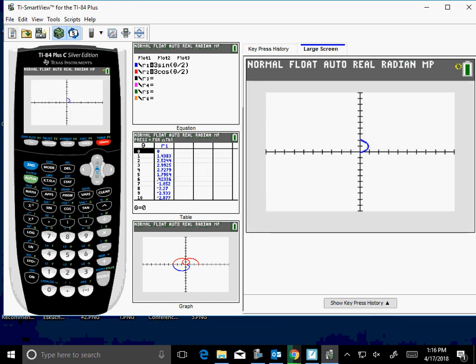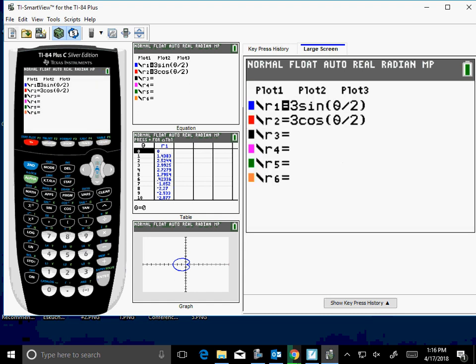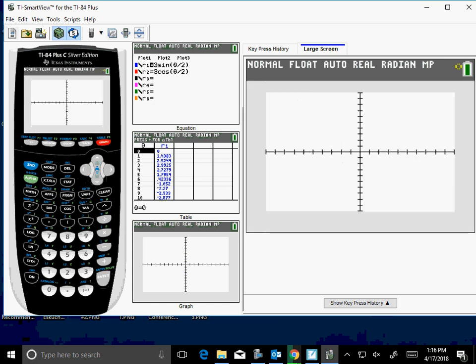I graph it. This right here is called a cardioid because it kind of looks like a heart, a little bit, right? It's kind of weird. Yeah, it's turned to the side. Okay. But this is called a cardioid. This piece, if I go back here, and I'm going to take that graph off and turn this one on. If it were to complete, and you'll see why in a little bit, it would do that. That's called a limaçon.